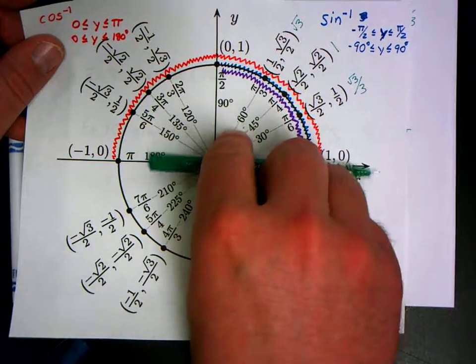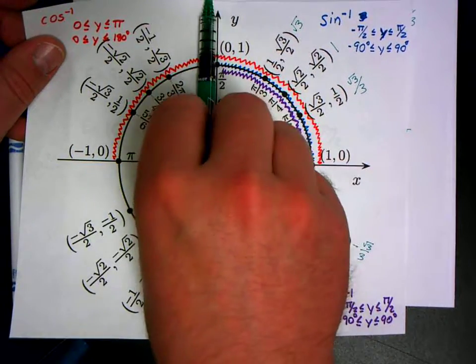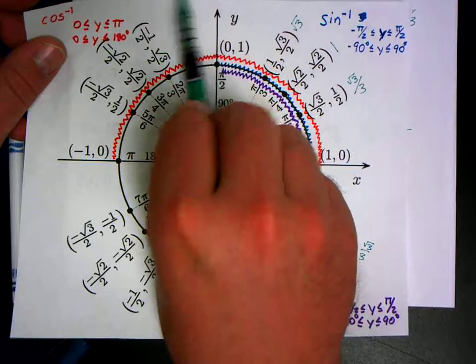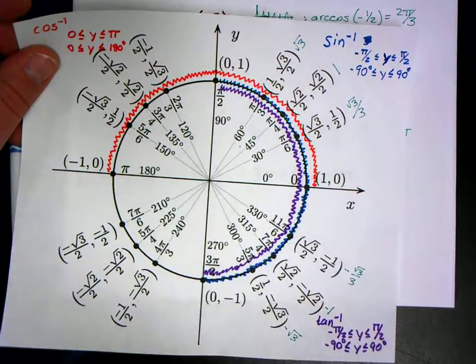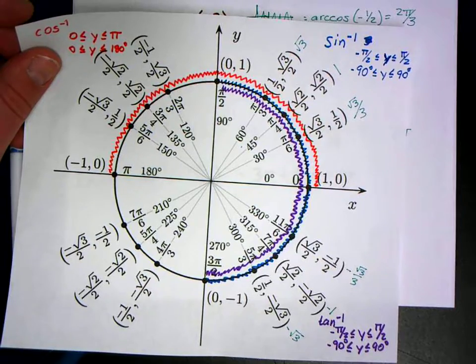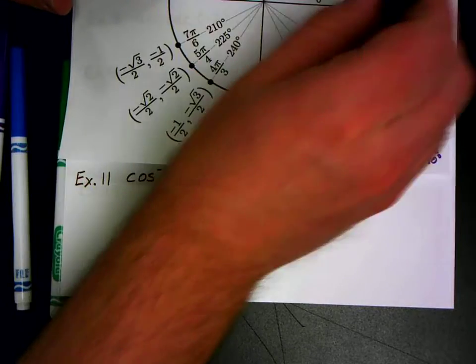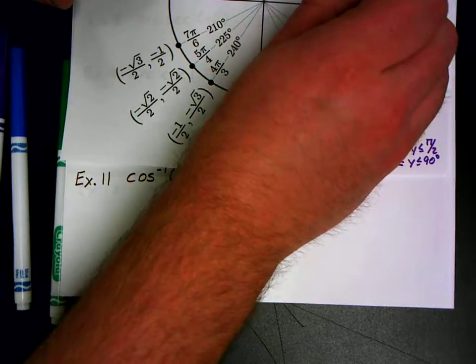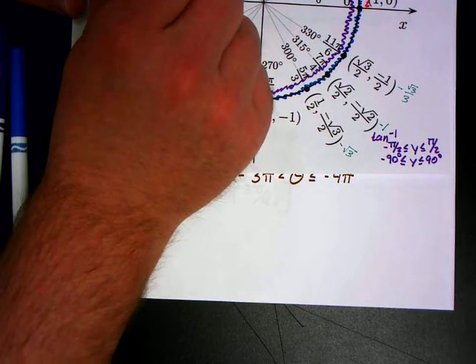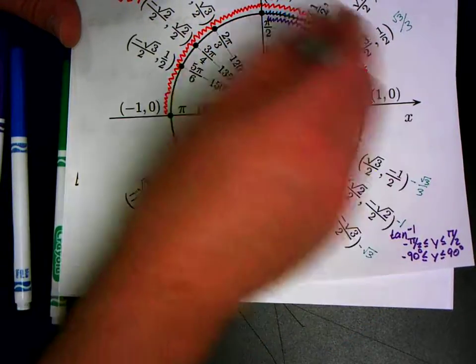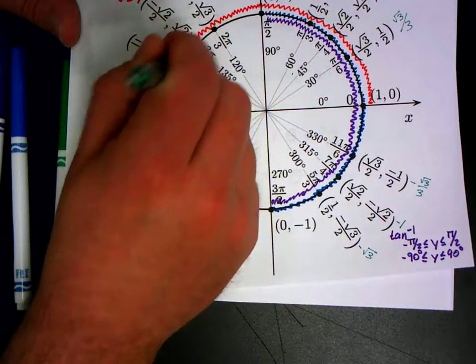I was finding them after I went around the circle one time, right? So the 5 pi over 6 needs to be one time around the circle and then some more. So in order to get this 5 pi over 6, I need to go one full time around the circle and then go to my 5 pi over 6. So I have to go around my circle, then go to this point.